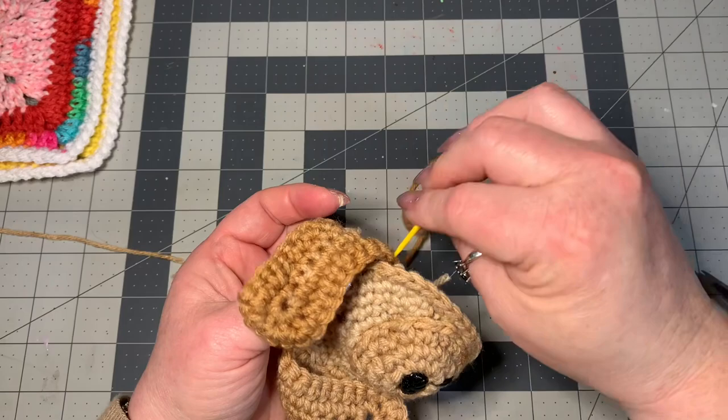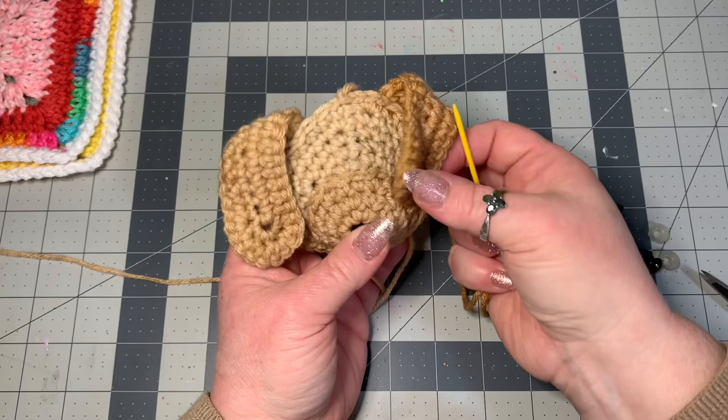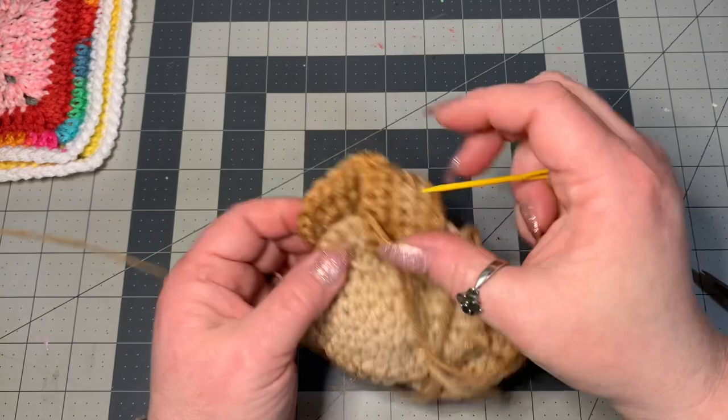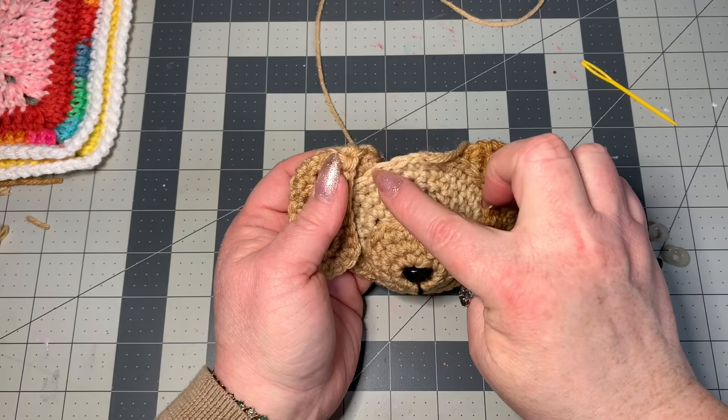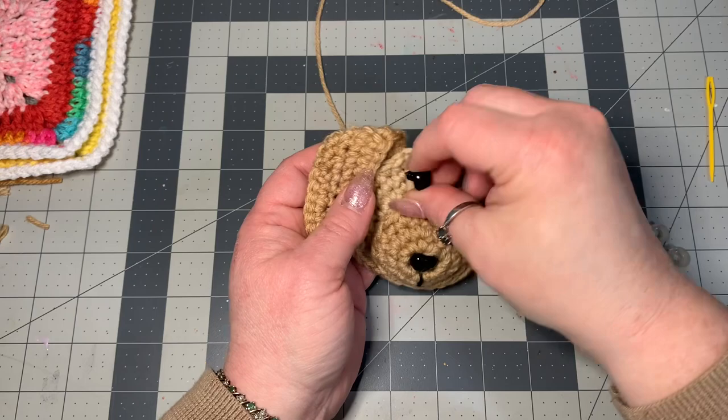Just like this. Then I might catch that last loop and pull it through. And then just like we did on the other side, I'm going to hold this down right about here. And then I'm going to turn it over and work my way down to the side of that. So where I like to put the eyes is right where the sides of the ears are. So pointing right from here down. So 1, 2, and that second row down is where I'm going to put this first eye.